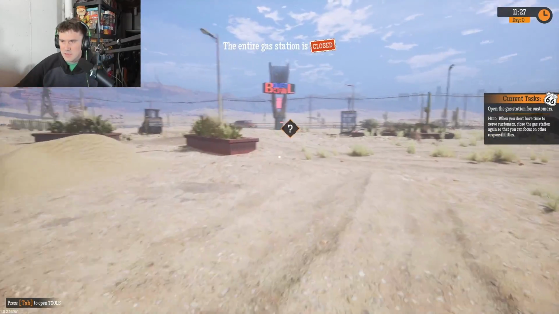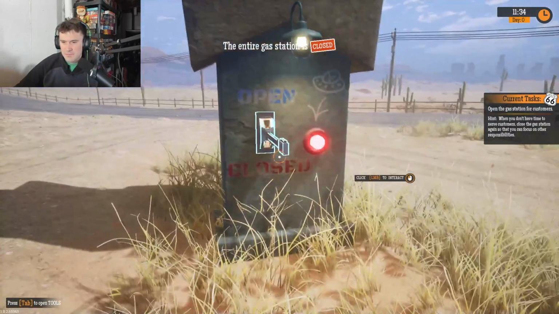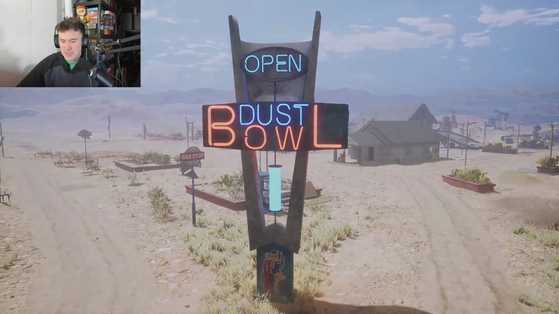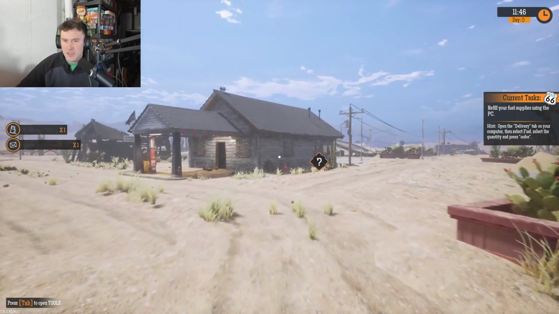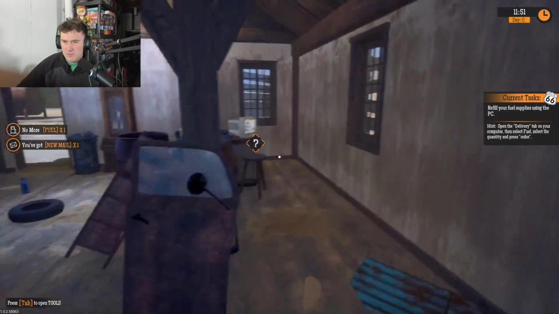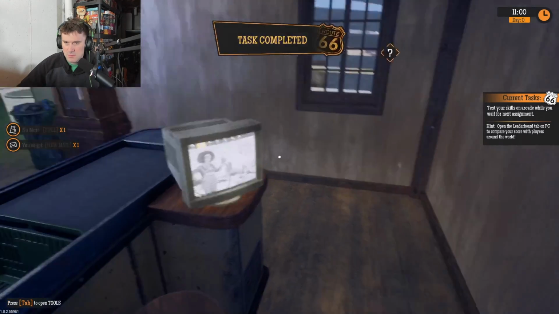Alright, whatever. I guess I have to open the gas station to see what happens. Alright, let's do that. Hopefully there's fuel around here. Just laying around. I'm sure it's not old. Disgusting at all. Alright. Oh wait, refuel. Yeah, see now I need to refill the fuel supplies. Shouldn't I have done that before everything else? Alright, oh, delivery. Fuel supply. I'll add 100 fuels.